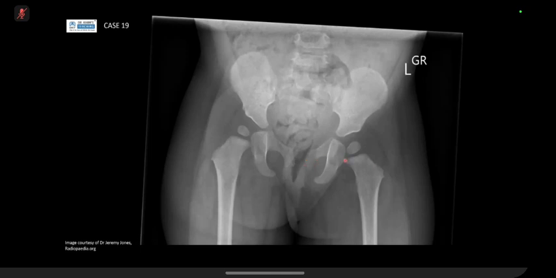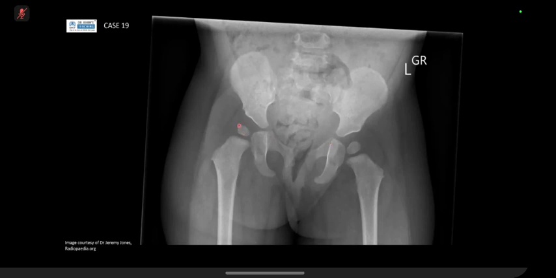So Shenton's line, we'll go through that, but this is the left. So the left is the normal one, the right is the abnormal one. It's a nice line drawing from the obturator foramen all the way down. Makes a nice smooth curve. You can argue that this is not quite smooth. You can see one line here and then another line here. So there's disruption of Shenton's line. There is asymmetry of the femoral epiphysis. One side smaller, one side bigger.